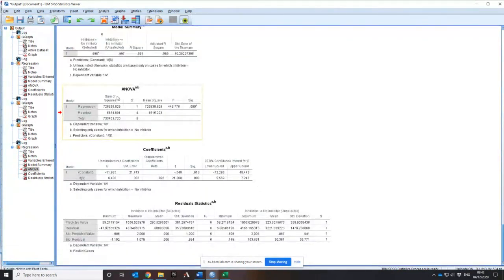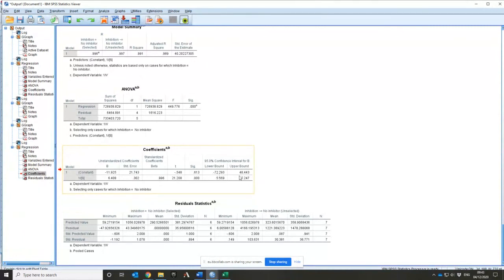But most importantly, when I go to the ANOVA table, I've now got an F statistic of 449 and I've got a significance of 0. This is a good model. This is a valid linear model. The other one was not valid. It was completely incorrect. Therefore, SPSS had highlighted this to me and told me I needed to go back and do it again, taking into account my missing and taking into account my outlier, which I've now made a missing value. If I go to the coefficients of the model, the intercept is now minus 11.925. It's still not significant. It's still wrong, and it's still not something that you can use at all.